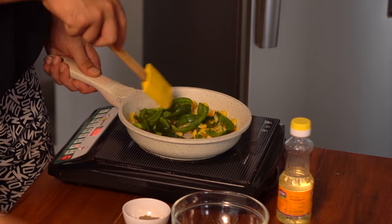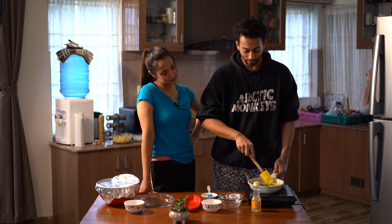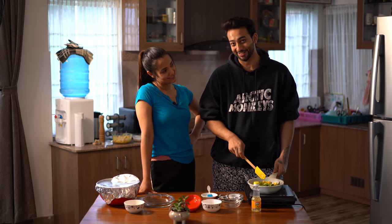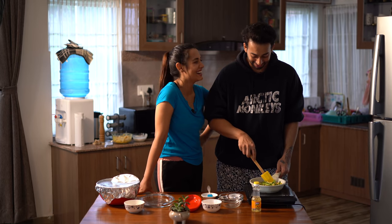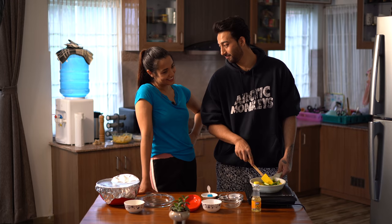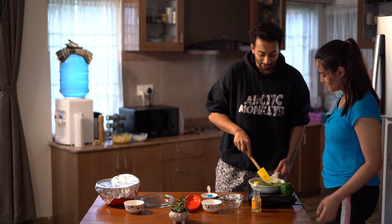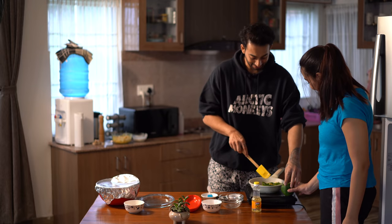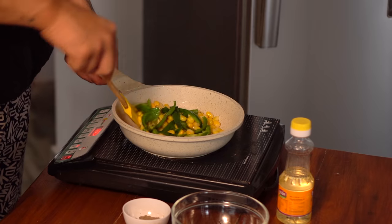Is it a male capsicum or a female capsicum? I don't know. Do you know how it's a male or a female? No. If your capsicum has three bumps, it's male, and if it has four bumps, it's female. Three bumps male, four bumps female. Female capsicum.